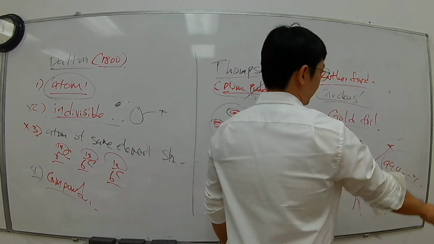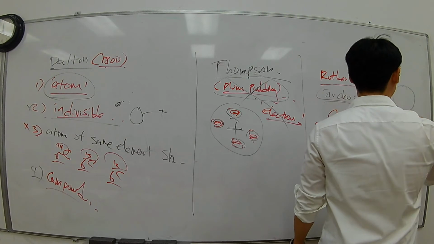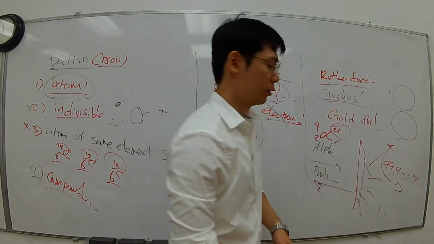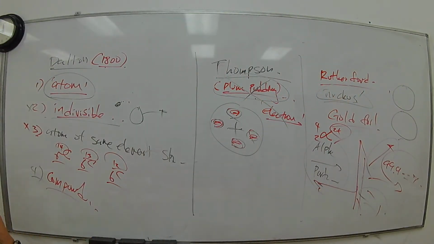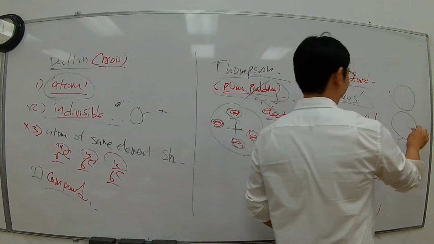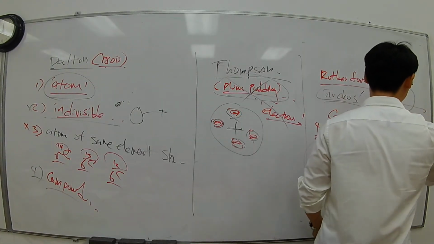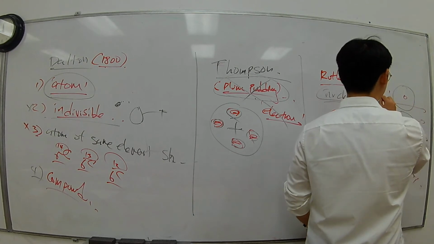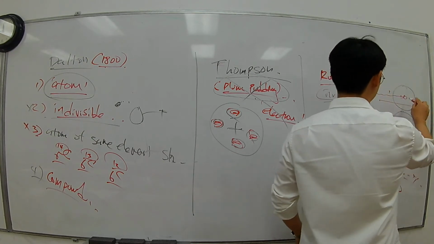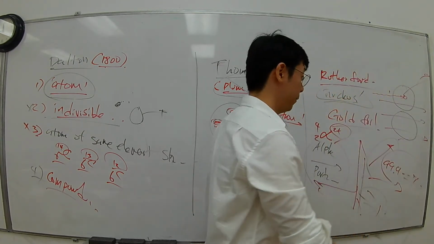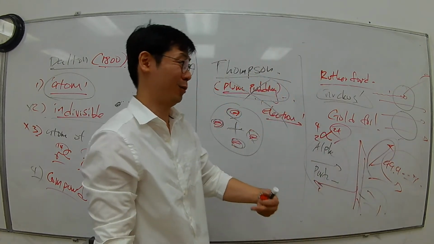So if you look at it, an atom is like this, right? The gold atoms stacked together. And now they shot the alpha particle. What happens? It's mostly empty. They went straight through like this. And if it came near the nucleus, what happens? Deflect. That's where the deflection came from, like 0.1% or something.